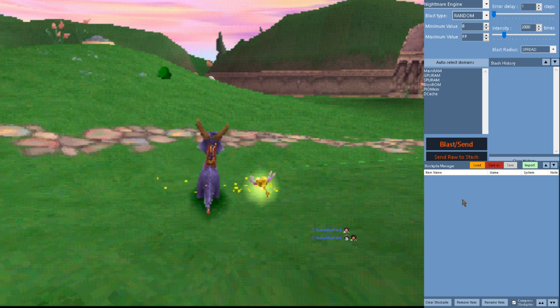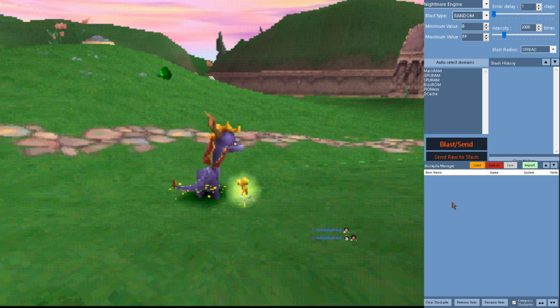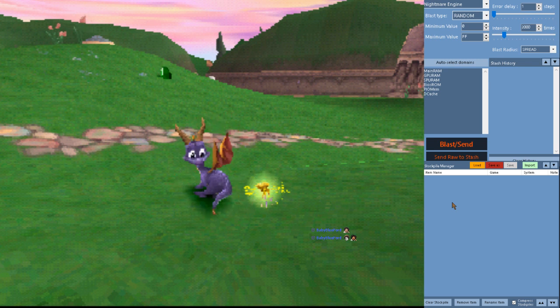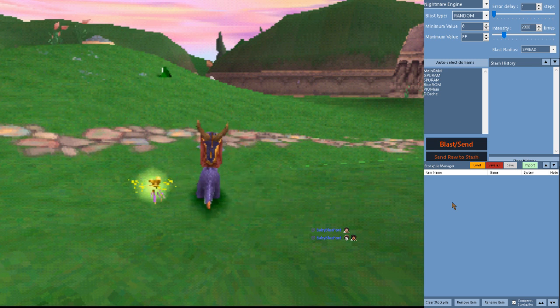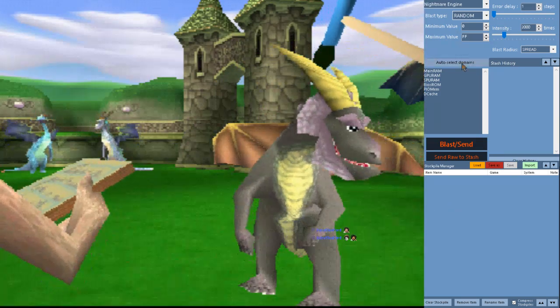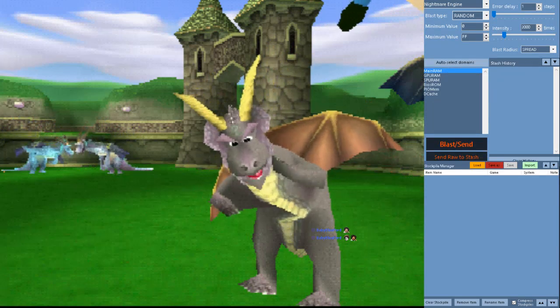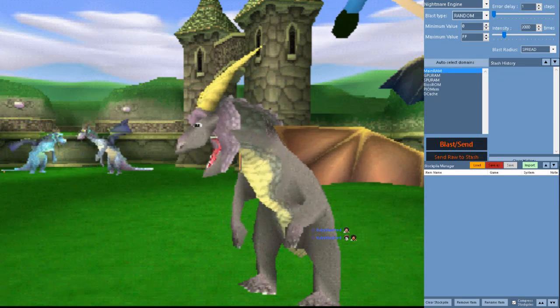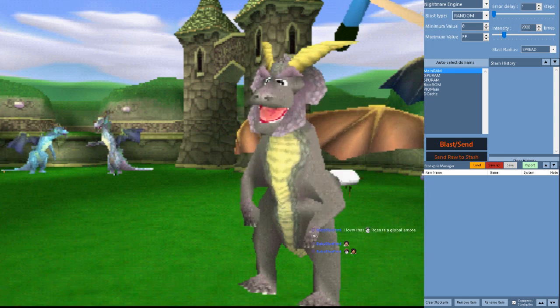Anyway, so we have the stockpile manager over here. Once we have our save states that we like, we can throw them on the stockpile, and at the end of the stream we'll have a compilation of all the corruptions that we enjoy. So we're gonna start doing that. Let's load our first save state here. Rolling. And we're gonna try messing with main RAM. I like some of the corruptions we got before off the bat. We'll do an intensity of 30.